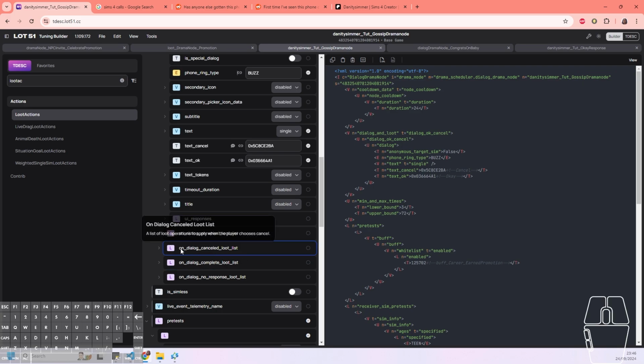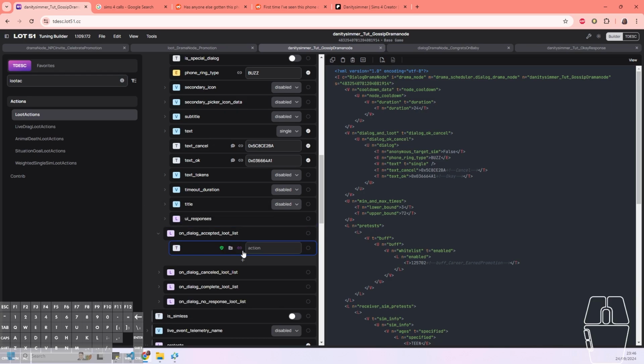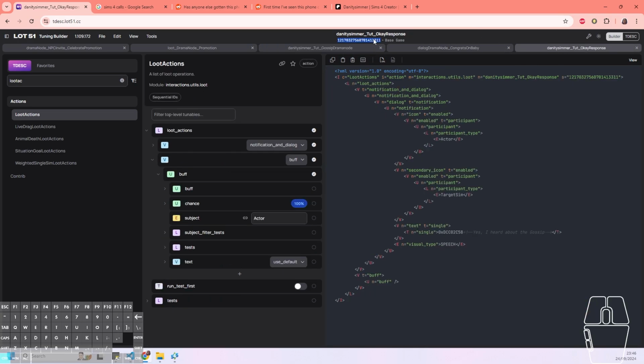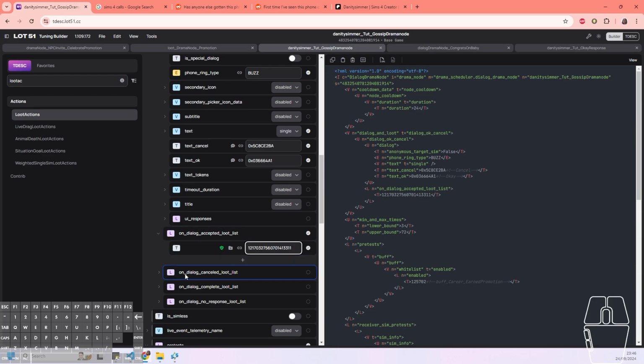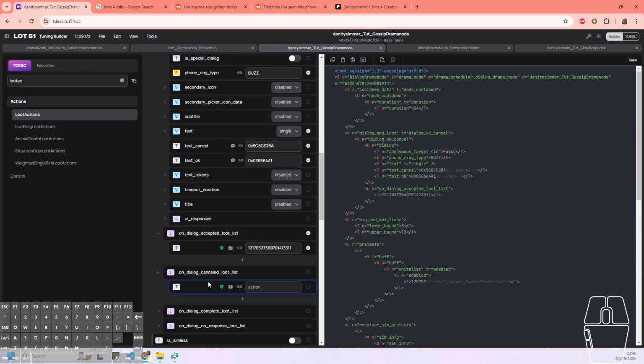So if your sim presses OK, this is the loop action area that you put, for example, what we just did here, and you put it there, literally. If your sim presses cancel, this is the new action that you want to happen.